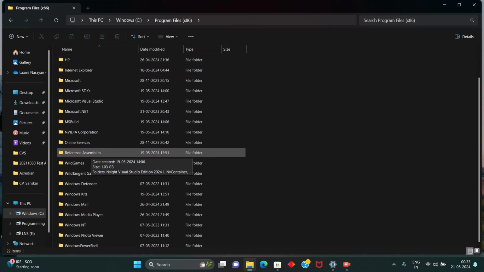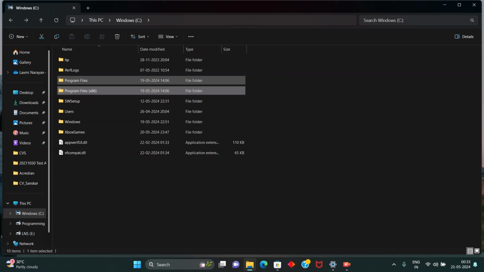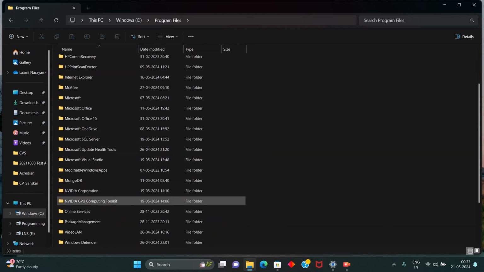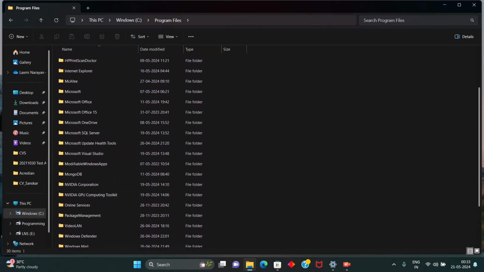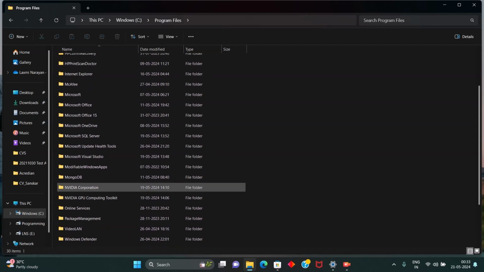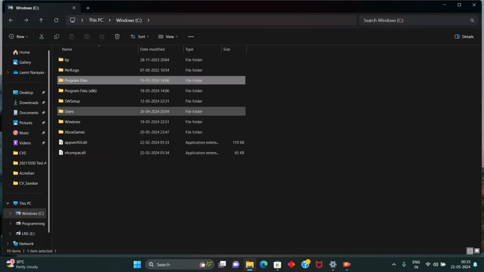You have to delete this. Then in Program Files, the same way, there is NVIDIA here, this one and this one, and another NVIDIA. I have done it in the D drive, so it is there. You have to delete these two also.